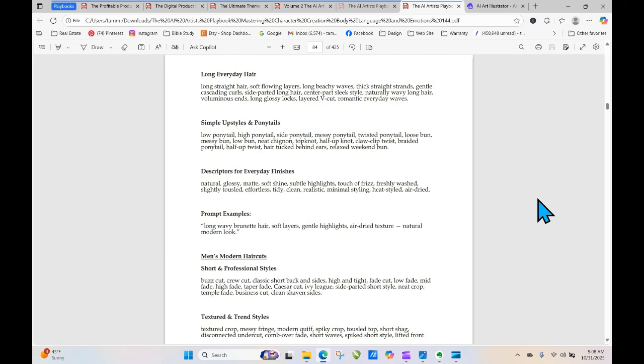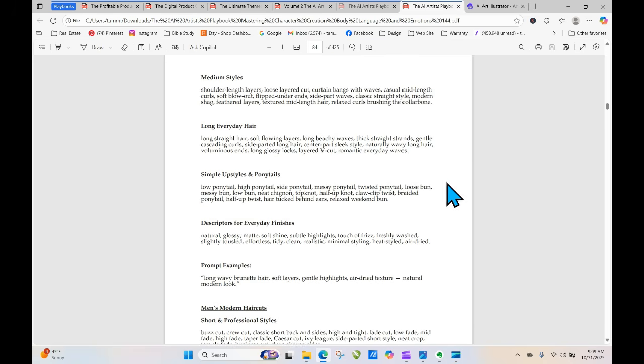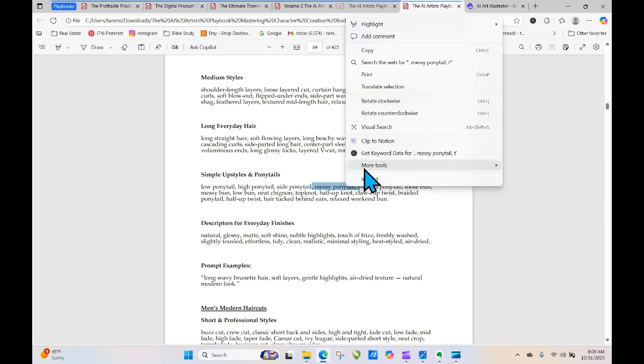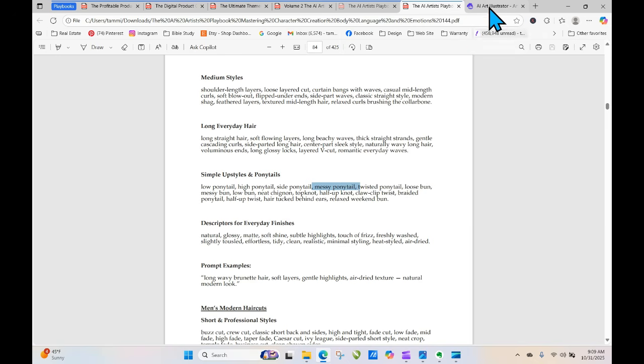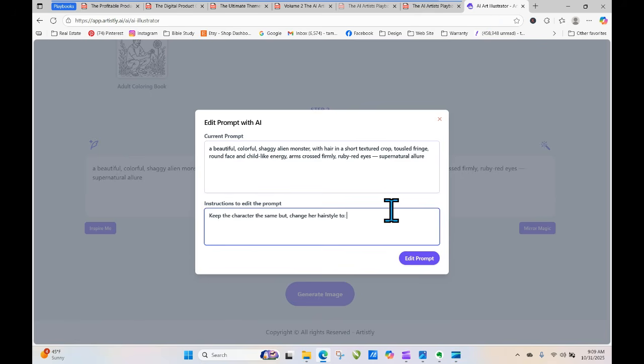Let's go to a messy ponytail. And then I'm going to show you even more how you can customize. So we're going to say a messy ponytail.